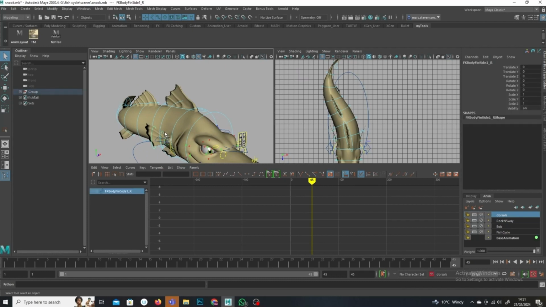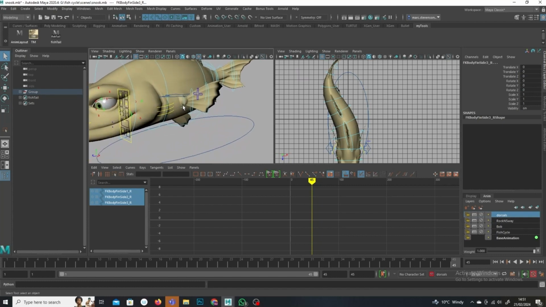Doing the same thing, I'll select these controls, and then these ones here, and make a new one. I'll call this front dorsals. As you can see, my naming conventions aren't great. I've got capital letters for some and not for others. There we go. Front dorsals.